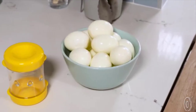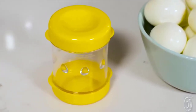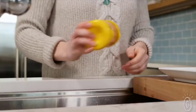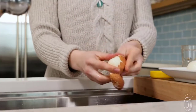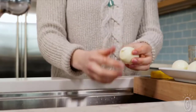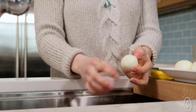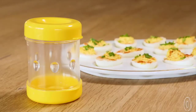When she finally came up with a design, finding someone to manufacture in her own backyard in Connecticut was an added bonus. Its cheeky name Negg stands for naked egg because of how quickly it slips out of the shell. A bunch of us tried it out in the office, and you really experience that wow moment when you see how easily the shell comes off. If you like hard-boiled eggs, we'd say this is a kitchen essential.